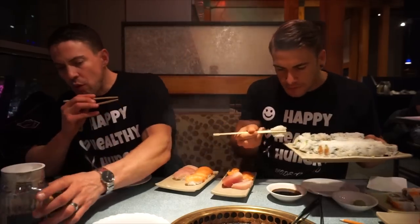So what this place was most memorable for the first time I went was absolutely having these massive pieces of sashimi. In fact, the biggest pieces of sashimi I've ever seen in my life. I remember the lunch menu being kind of limited, and so I was really hoping that the dinner menu would have more options in regards to the variety of rolls, the variety of different sushi, the variety of sashimi we could get. However, I'm not going to lie, it really was a very limited menu. I would say in total there was maybe 10 different types of sushi you could get, whereas I know a lot of places would have a lot more.